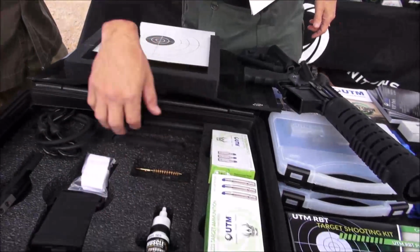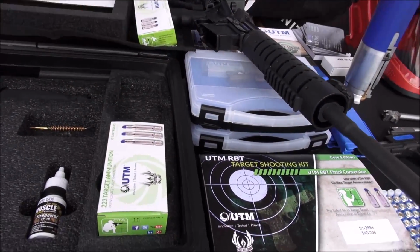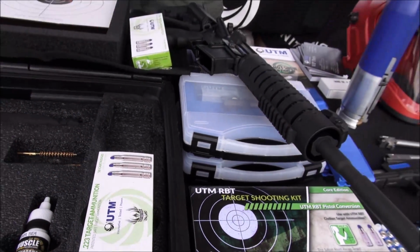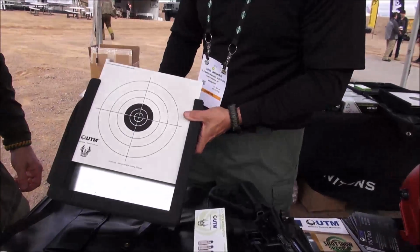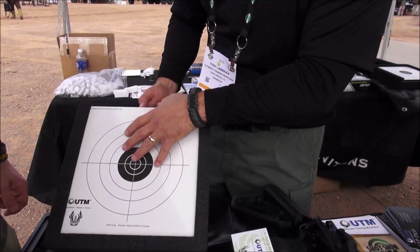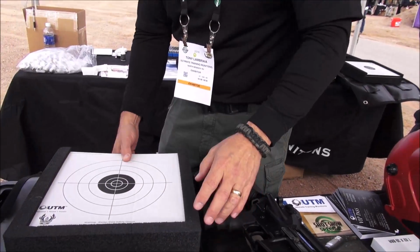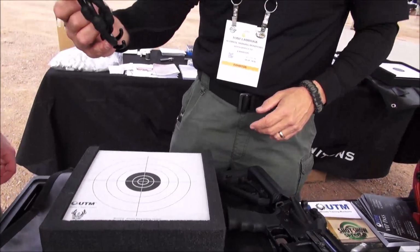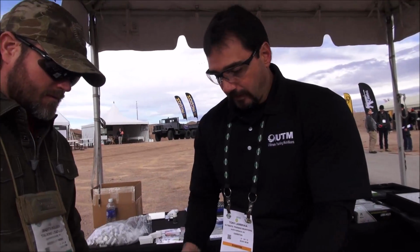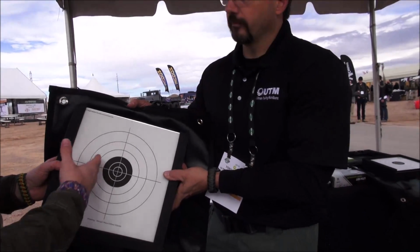You got your magazine. You got a cleaning kit, and then what you'll get is 50 rounds of target ammunition. Right. You get all of that, plus you get the target box. The target box is a little bit of a backer. You can change out targets. This actually hangs inside here, and it comes with a bungee, so you could sling it over your tree, put it in your garage, hang it on your shelf, and it just hangs up basically. And that's designed to stop those rounds. Exactly.